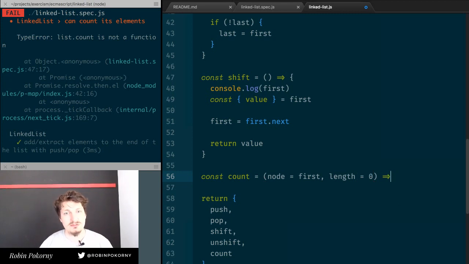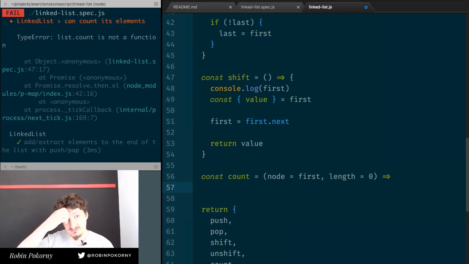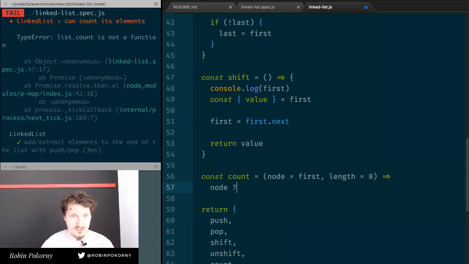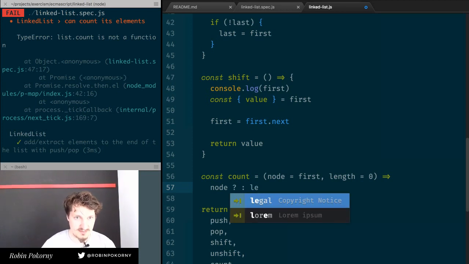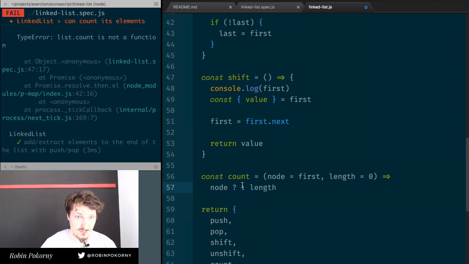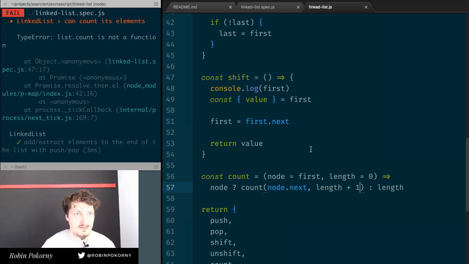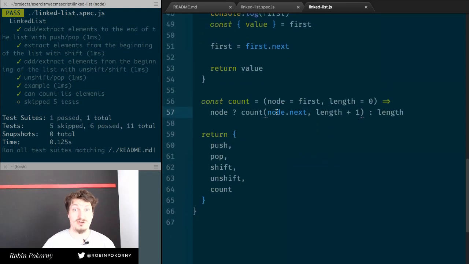And what we do is that we look at if we have the node, and if the next node is not there, we just return length, and if we have it, we return count of node.next with length plus 1. Save. Works like a charm.